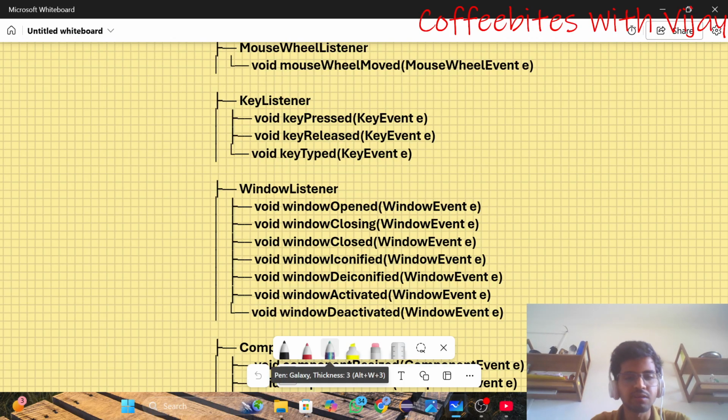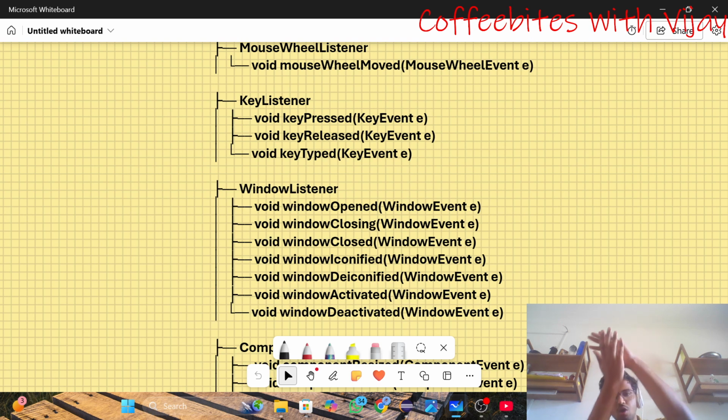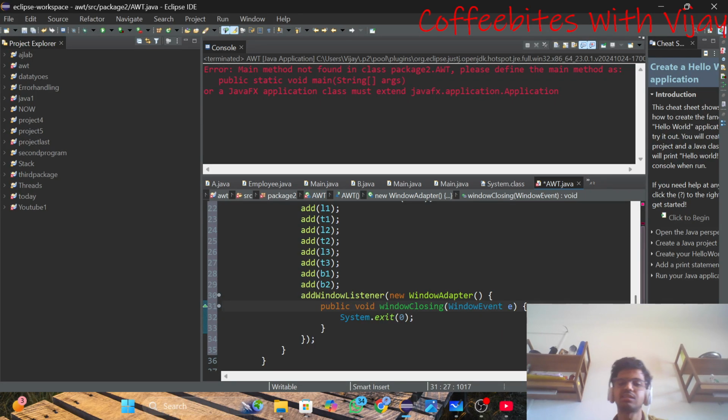I don't want all these 7 methods. I want only this second one. So instead of going to that big program where I have to implement all these methods, I will use the adapter. The adapter gives you the feature that you can implement only one method from this interface. This adapter class is available for all the event classes. And this is the window closing method, which is present in window listener interface. And by using this, we can close the window.